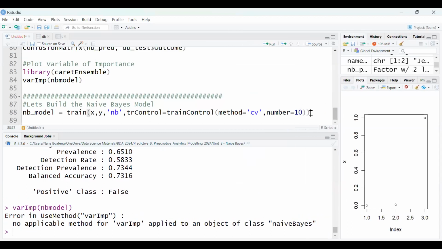So the syntax of this one is quite long. The other one looks a bit easier. So here we use a train function.